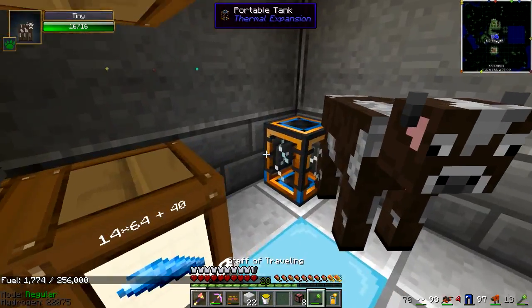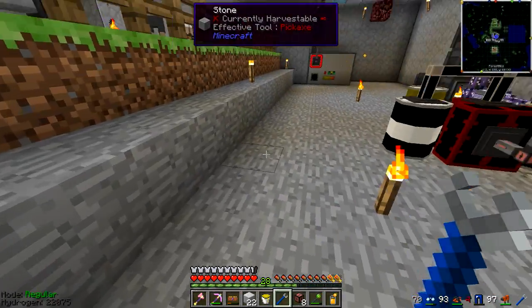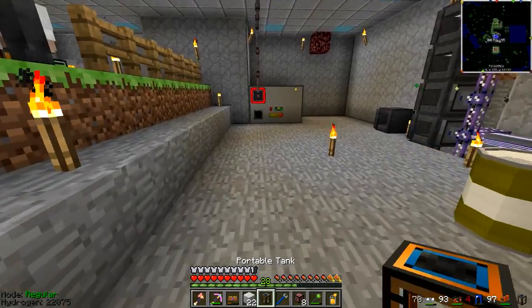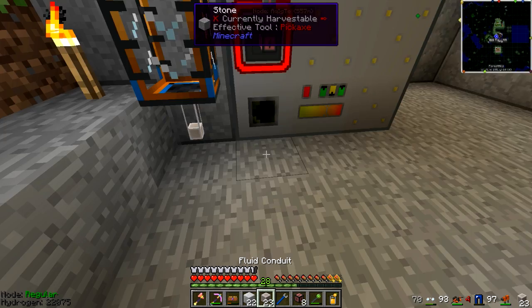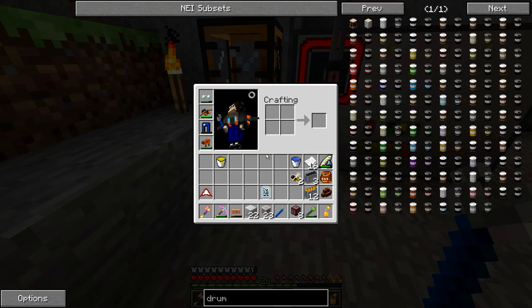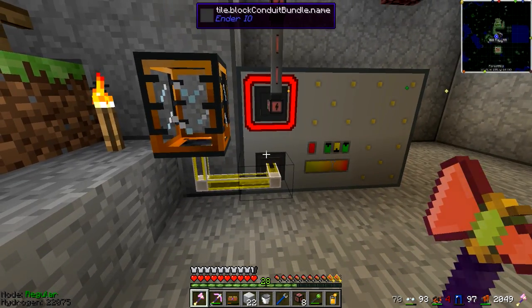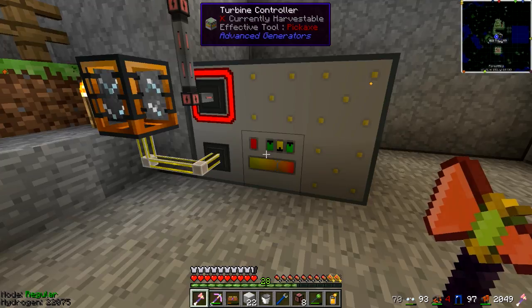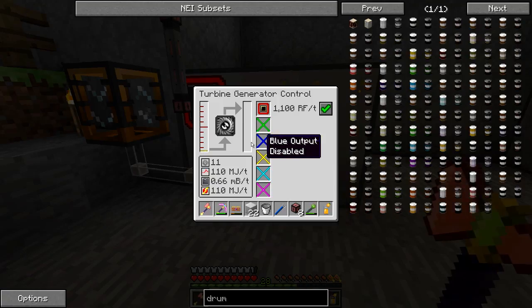So let's just use this tank. I just want to show the generator running. So I'll just put this here and fluid conduits. Set this to orange on the bottom and put the fuel in. So that should fill up the tank very quickly. And we're using up our fuel at a rate of 0.66 millibuckets per tick. And it looks like all the power is being sent into the network.